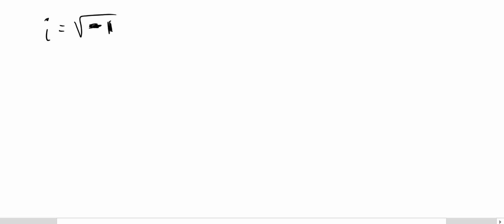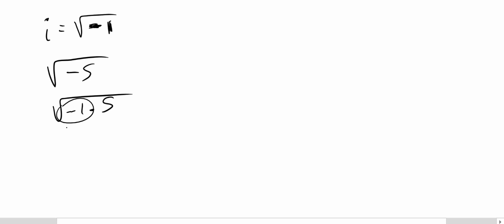So basically, if I tell you the square root of negative 5, you can't do anything with it. The first thing I do is pull out an i. Sounds really violent, but think of it this way. It's negative 1 times 5. Before I can do any operation, I have to pull the negative out. I can't have a negative in the square root, period. If I pull that out, I get an i on the outside and the square root of 5, and I can't do anything more with that.